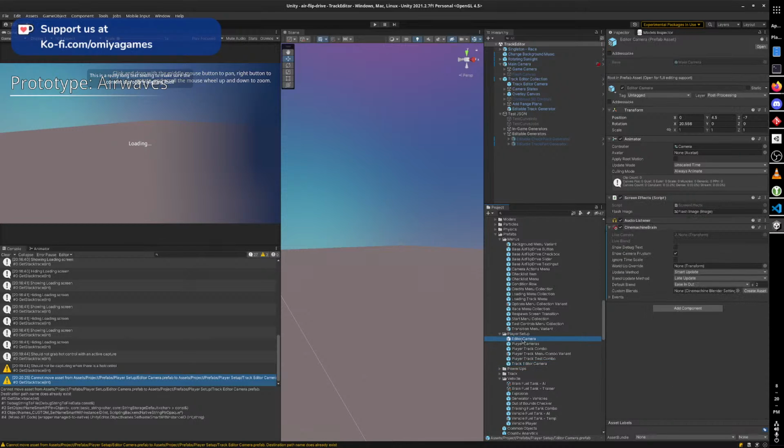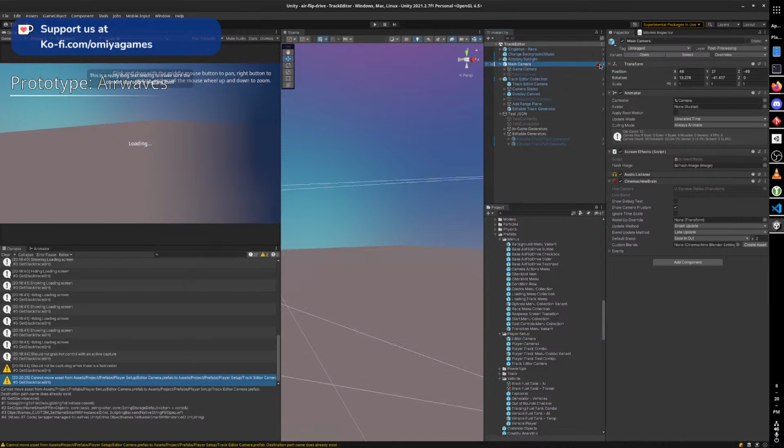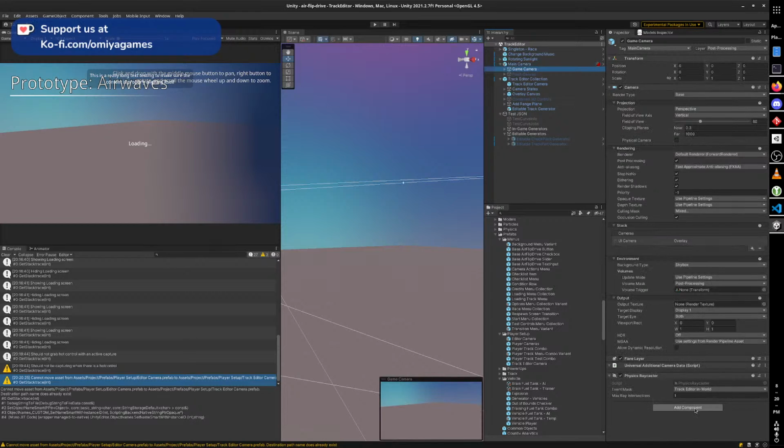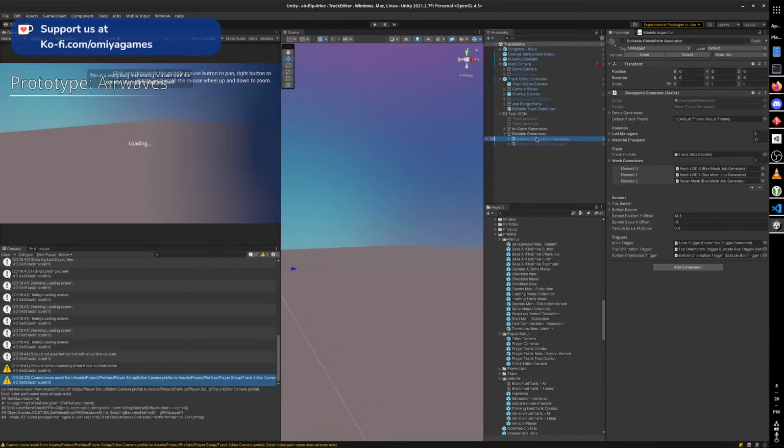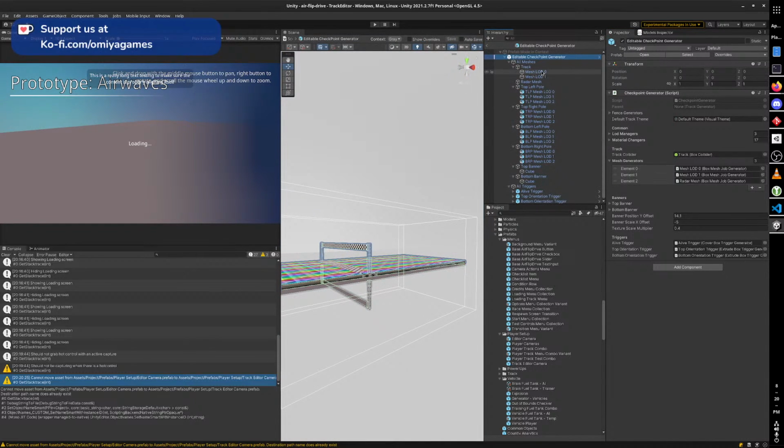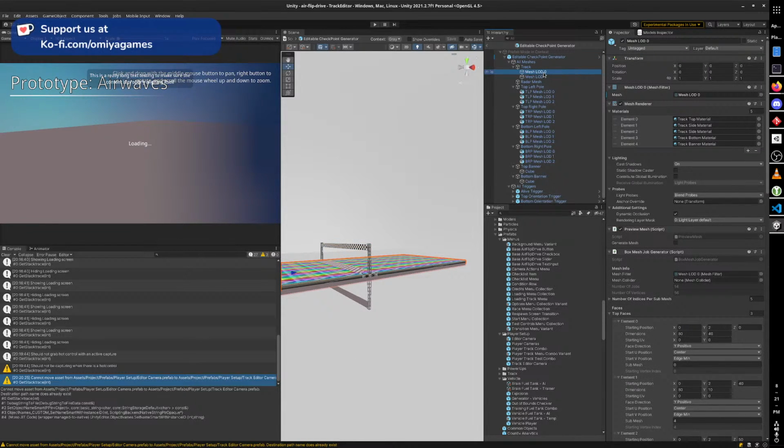Oh, I see. I think that should be okay then. Yeah, so this editable track generator should be okay then.